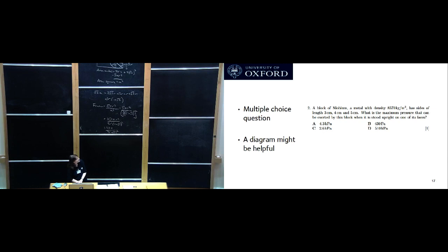Okay, so one of the things which questions will often try and catch you out are things like, have you converted the units? Did you notice that things were in centimeters, but the density was in per meter cubed? You are lucky that I saw some of you with calculators. When people sat this paper, they weren't allowed calculators. But yes, the answer for that one is A. So the side that it should be is the 3 by 4 centimeter side. The smallest area is what you needed. Why is it A?